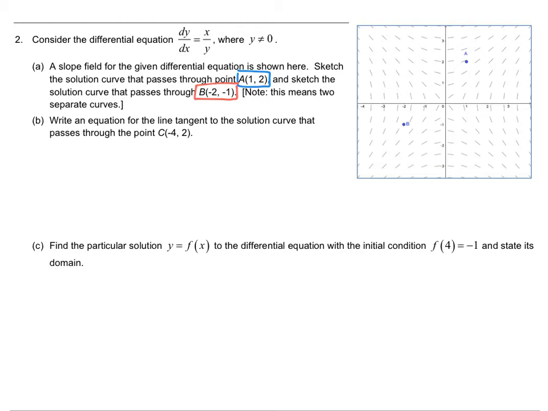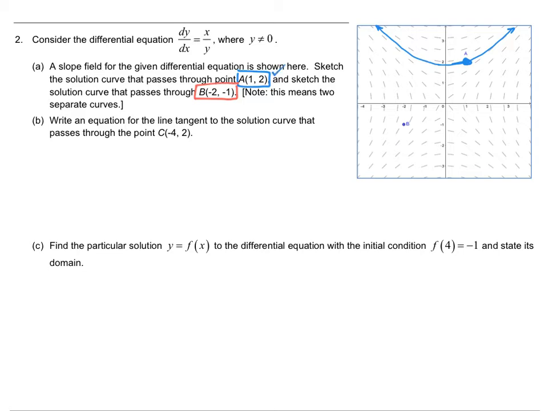The reason I mentioned that last sentence there is I've had students try to do things like this in the past, and I'm like, oh boy, that clearly is not correct. So please don't do that. So this first one is pretty straightforward. We have the point A here, and we're just going to follow the slope field. Remember that slope field is also known as a directional field or a direction field, and the reason why is because it gives us the general direction of solutions on the XY plane. All right, so that one's pretty straightforward. We're done with point A.